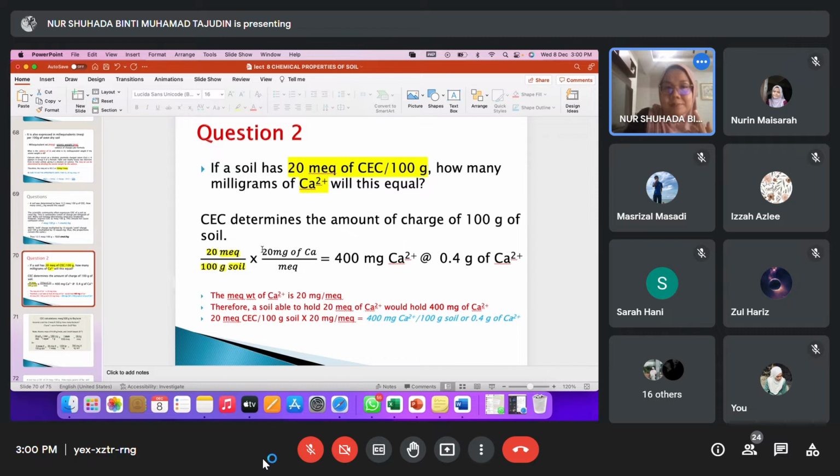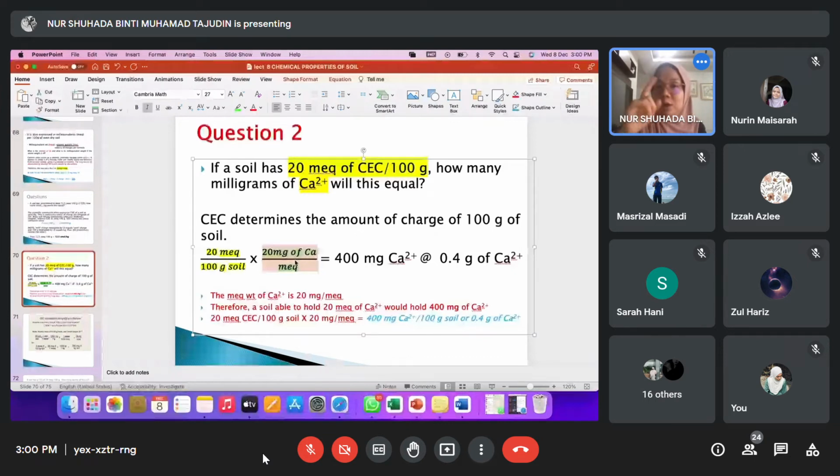The theory is here. I highlight with green. Okay, the theory is that, sebab tu I said you just hafal. 1 MEQ of soil can bring 20 mg. 1 MEQ of soil can bring 12 mg of magnesium. 1 MEQ of soil can bring 39 mg of potassium. That is because why you get this value? That is because of the charge 1 and also the weight, the atomic weight. 40, 39, 24. If it carries 2 charge, you have to divide by 2. If it's a carry 1 charge, you could just 1 MEQ lah.